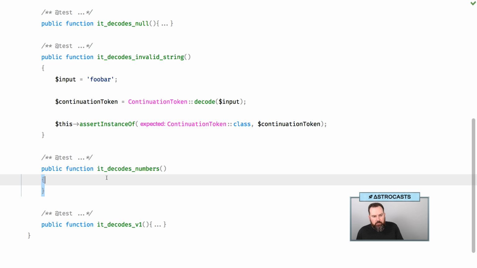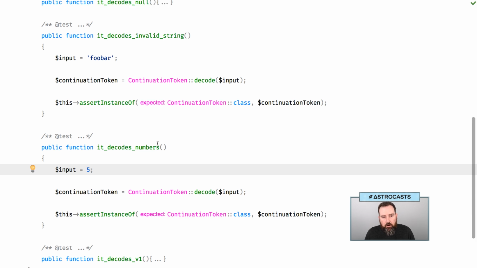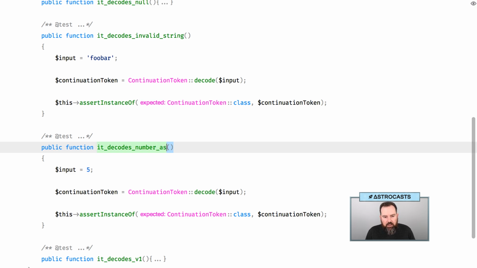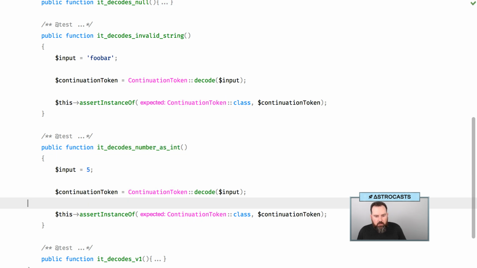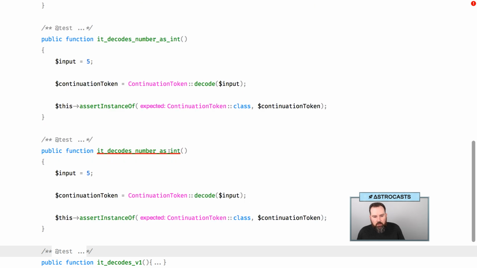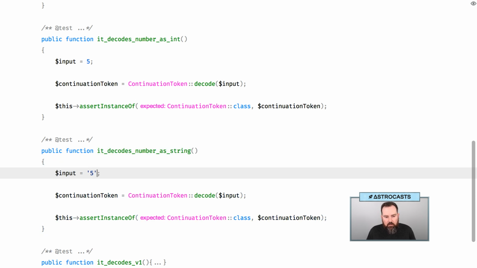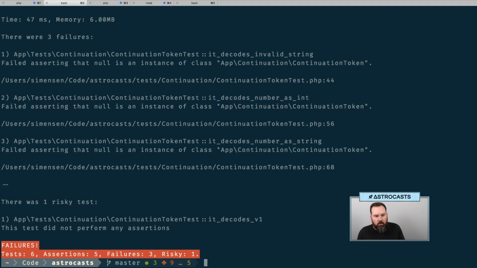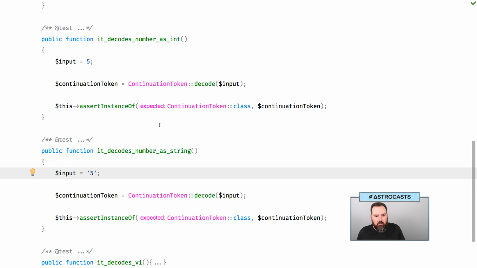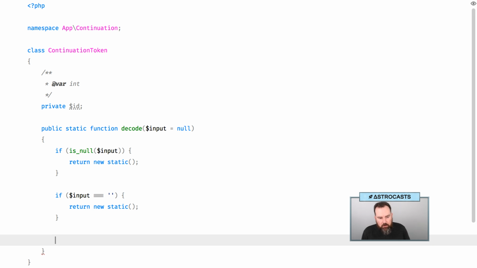Let's do decode a number. So let's say decodes number as int. And then let's do number as string. These are both going to be different. Okay, so nothing crashed. So here we want continuation token to behave differently.